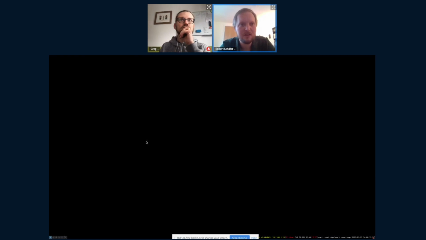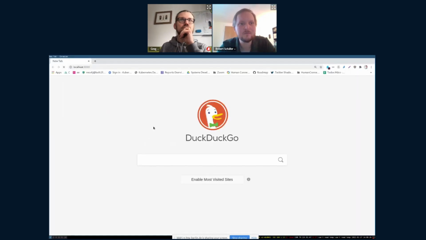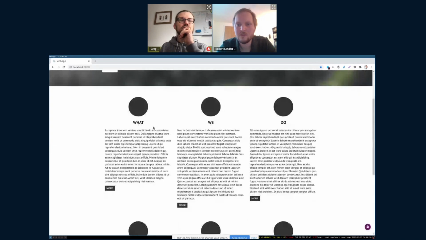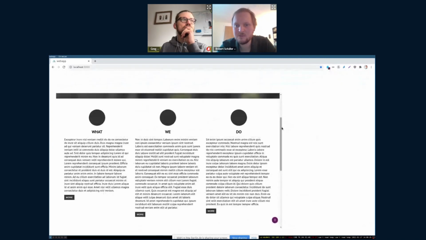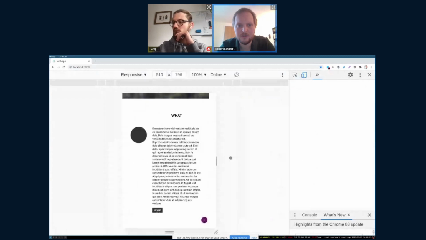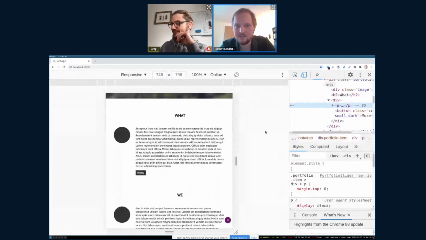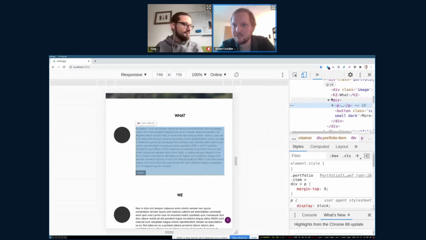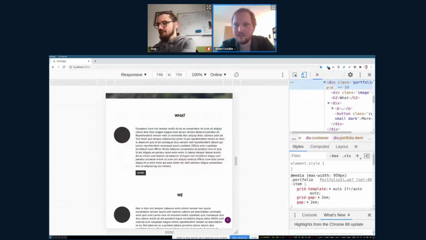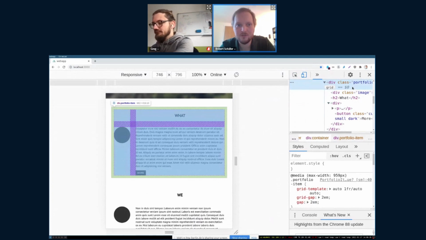Now we should see something. Yeah, there we go. And you can check out the grid here. You can click on grid, and there you can see how many columns and how many rows we have. And you also see the gap between columns and rows, the violet or purple area. Can you see that? Yuri, can you see that? Great. So that's number 1.